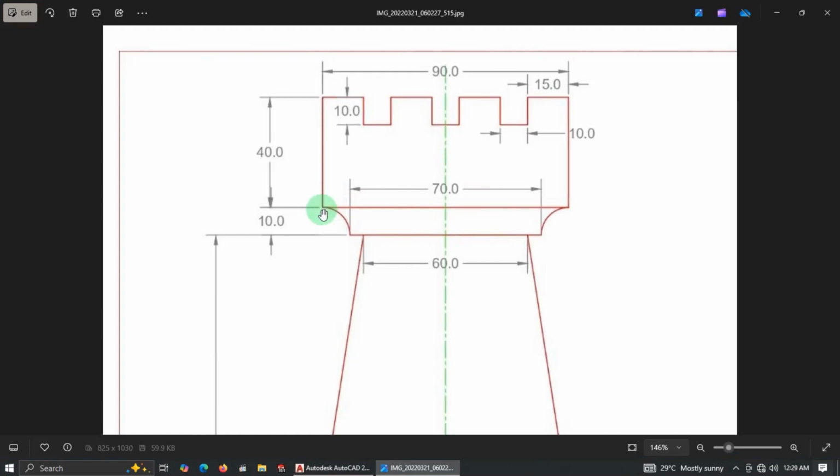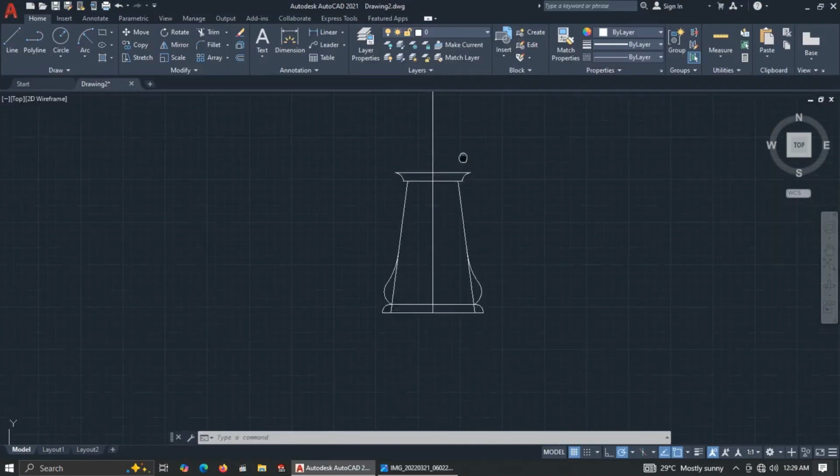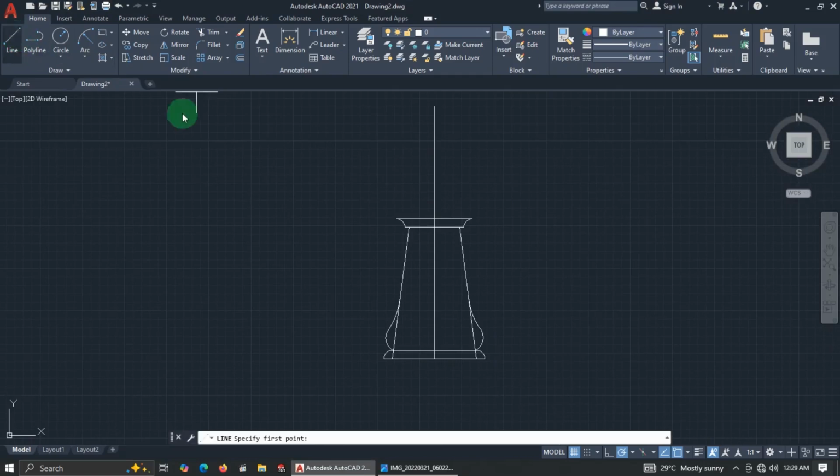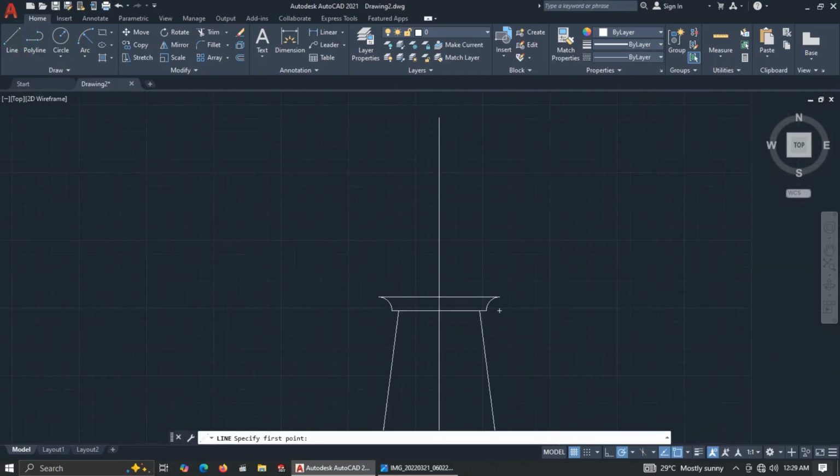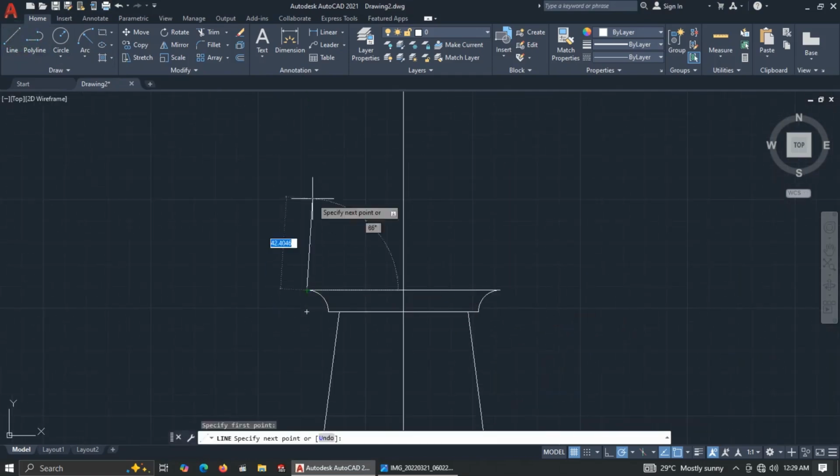Now let's go up. So from here you draw a line vertically 40 and here 10. So pick a line, and then let's move from here, go vertically 40 millimeters, and then you move this 10.